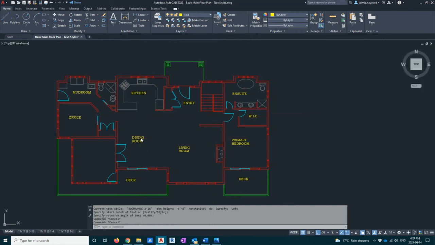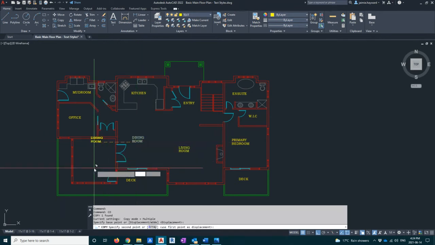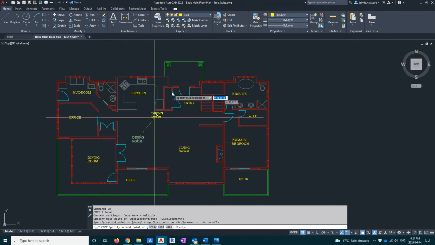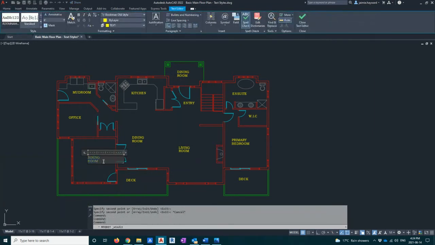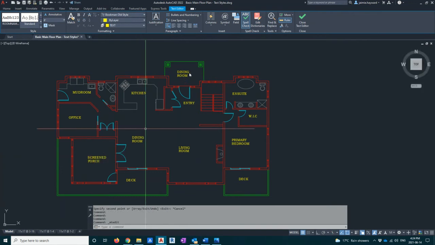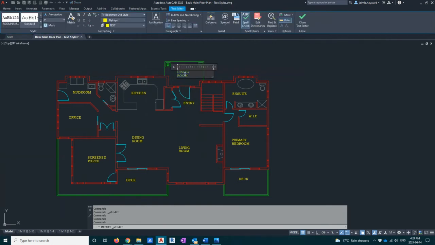Then my other argument to do is copy. You can copy your existing room names and apply them here and here, and then you have to be sure you go back and edit them. Yes, that leaves room for error, so keep that in mind as well. So again, pros and cons to all sorts of different things. I want to show you all sorts of ways, and that way you can all choose what way you like to do AutoCAD, because realistically, that's how you're going to get efficient at it.